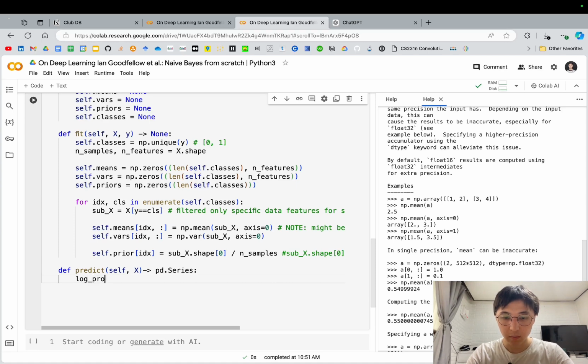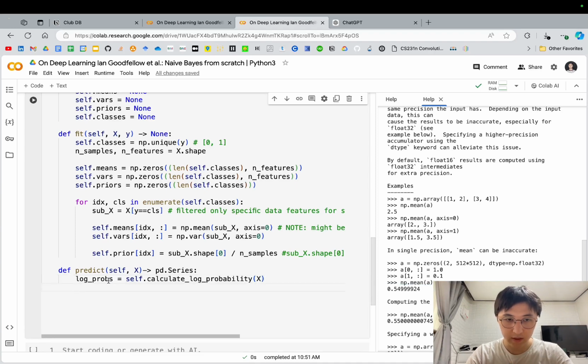Log probs equals to, we need to create another method. I will say calculate log probability, and I will give this x, and I expect log probability from it.